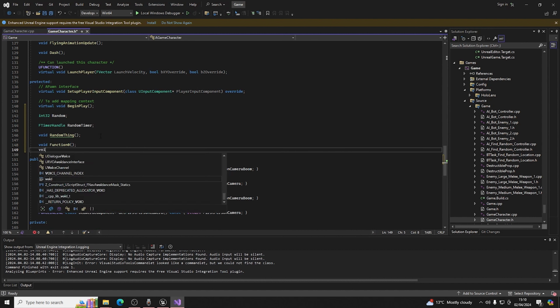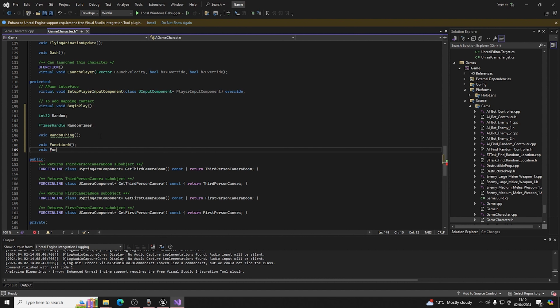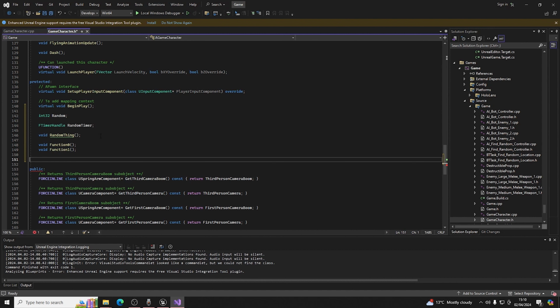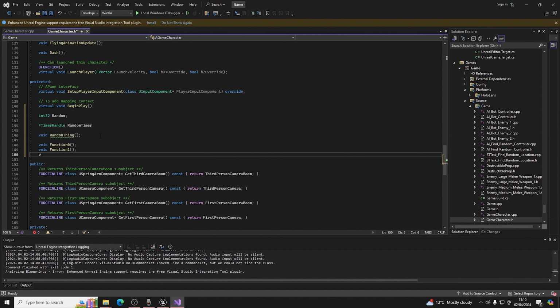Give them really boring names because we're just testing it, aren't we? Function1. Ta-da! I think that's pretty much everything we need for our header file.